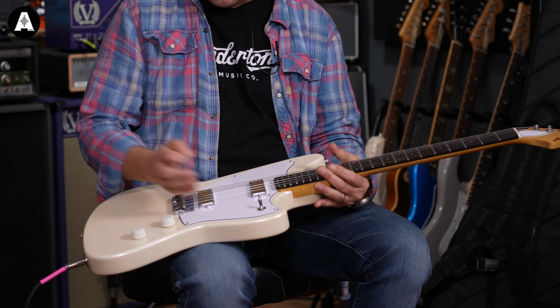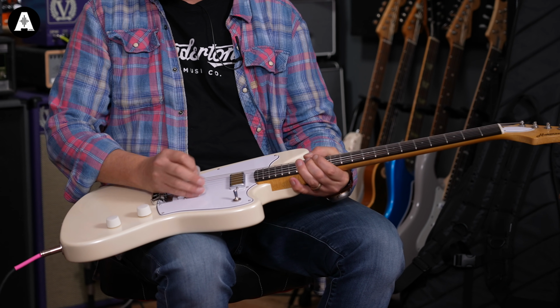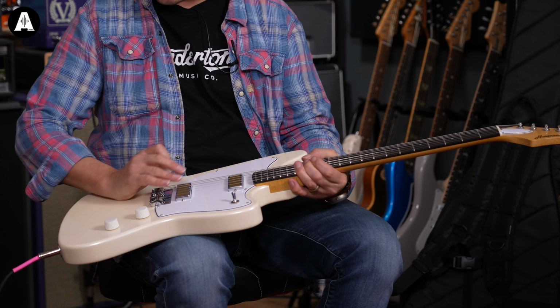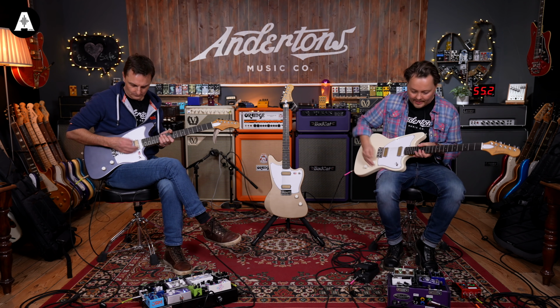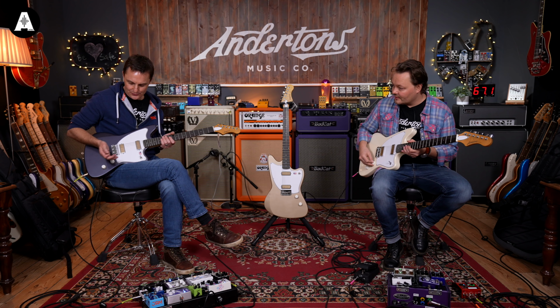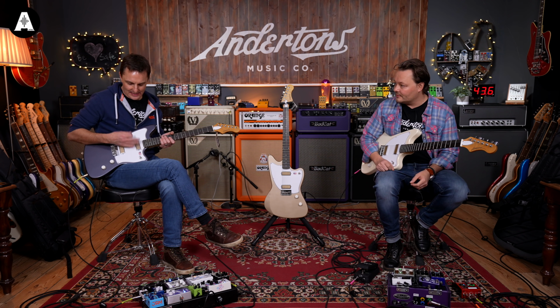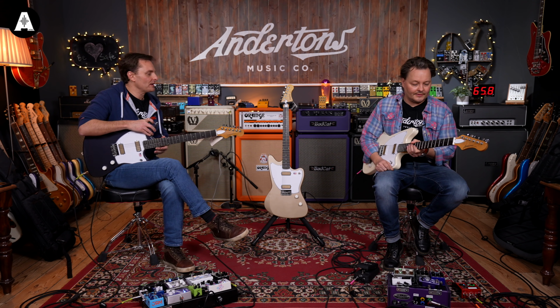I must admit, in the beginning there, I feel a little bit like I'm resting my fingers right on that, where a Telecaster is slightly further back. It's almost like a Paul's guitar, you know, when you've got your hand right close up to the thing there. So I like it. I'm finding on most of these, I'm very naturally strumming in between the two pickups without feeling like I've got to adjust where my strumming hand goes.